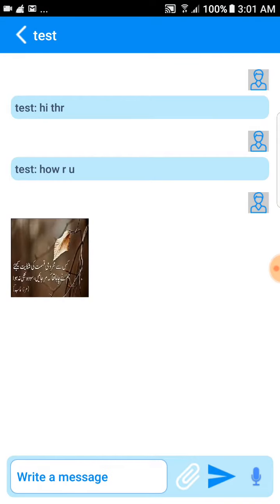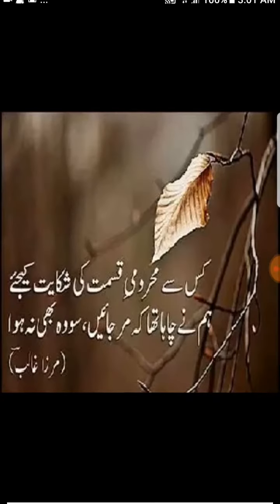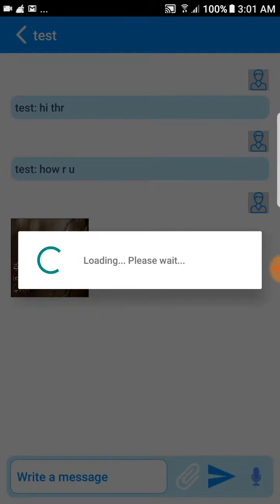I have selected this image, and as you can see, it has been sent over. I can click on this image and it can be opened in a large view. Similarly, I can record voice messages, but right now I cannot record a voice message because I am recording the video, so the mic is busy at the moment. So now let me go back.